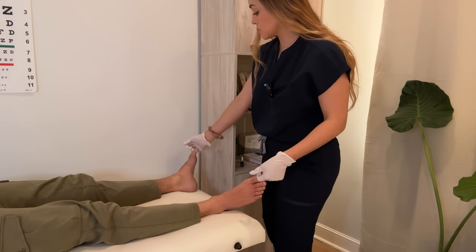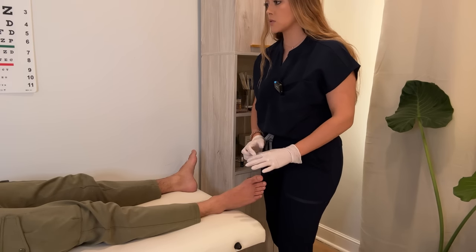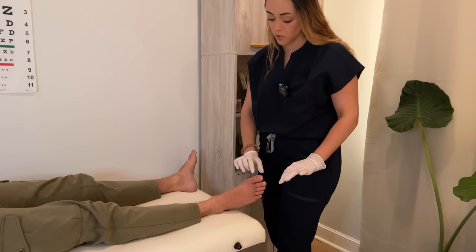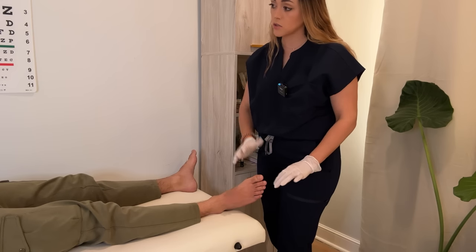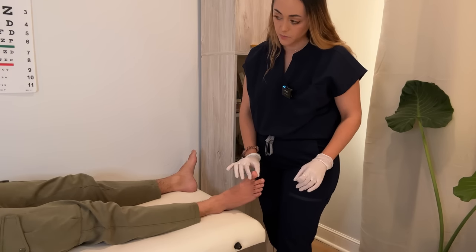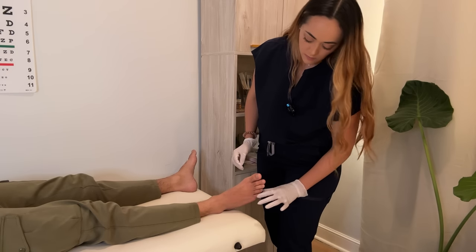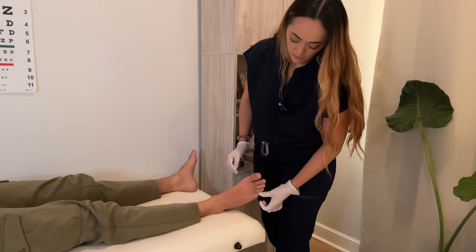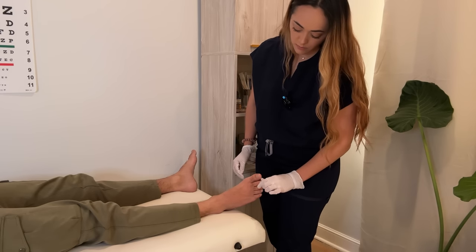Okay, I'm gonna be doing a couple of movements on your toes, and I want to make sure that you can differentiate between the movement up and the movement down. So I'm gonna be moving each one of your toes either up or down, and you can just go ahead and tell me up or down. Okay. Up, down. Up, down, up.